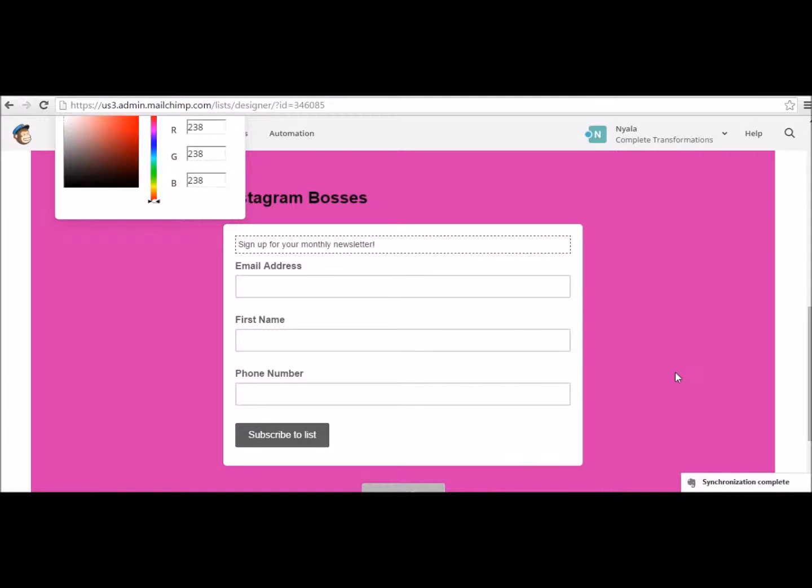Like I said, I do use GetResponse because I like lead pages. I do think that I get a better conversion with my email marketing when I use lead pages versus just a box. But guys, when you are starting out, you don't want to overwhelm yourself. So try this out. See how it works for you. Start generating some income from your list, and then you can move on over to GetResponse.